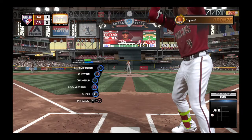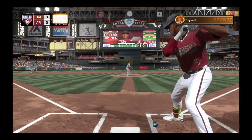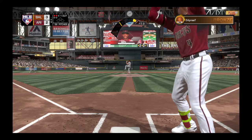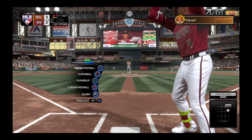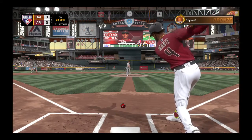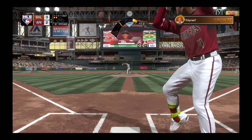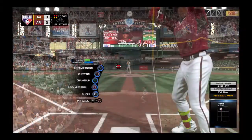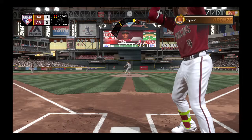Ketel Marte is in for the second time here as he looks at one outside. It's 1-0. And that pitch misses in the dirt, and it's 2-0 now. And that's taken for a strike on the inside corner. 2-1. To 2-2 now. I like how he's mixing up the fastball and the changeup right there. That's how we got the 2-2 count. I think he comes back with a changeup here. Now a ball hit in the air, but in play perhaps down the line, and they can't run it down. Into the windup. Here comes the 2-2 pitch.